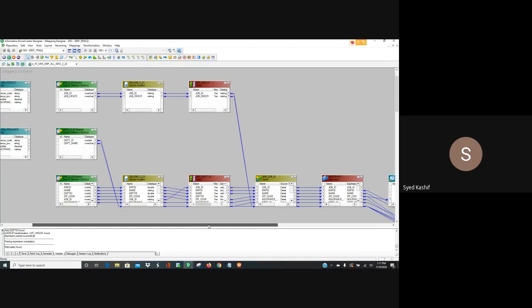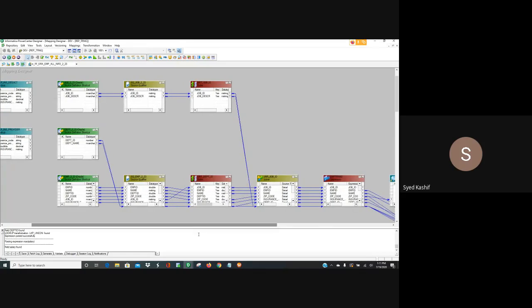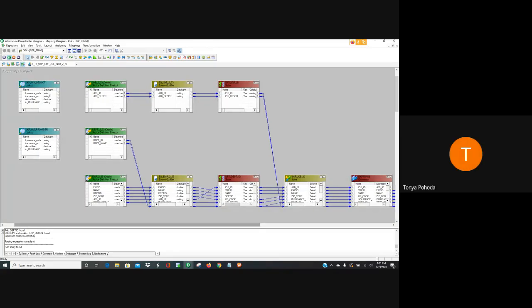So we are doing assignment 10, first question. We have an employee table and a department table. The employee table has employee information, and the department table has department information. Then there is a job table. And there are some flat files: the insurance provider and insurance deductible. So in my target table, I want to see data from all of these.